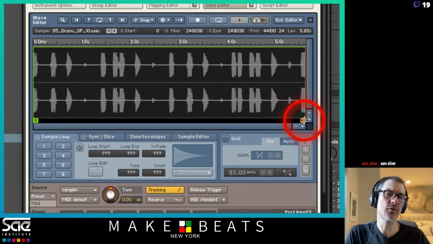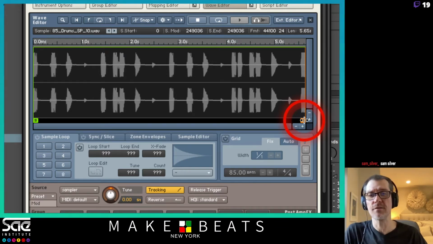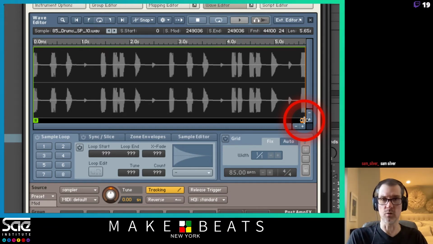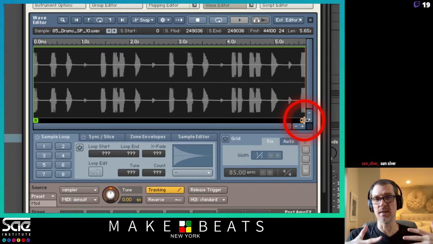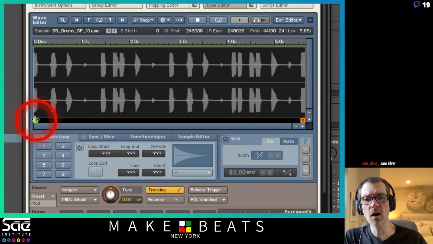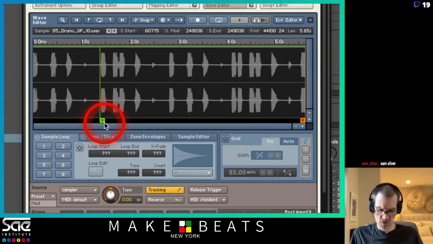And a lot of the software samplers and even the hardware samplers these days, like I have an MPC Live, that's got a screen on it that's basically a touchpad, like an iPad. The MPC Live is basically an iPad with hardware. It's dedicated, so it works better than an iPad does for sampling and stuff like that, because you've got hardware, you've got knobs and stuff built right into it. But it's very computer-like. So on all these different machines nowadays, you've got your start point here where I can move this. When I move it, that's going to start my sample.